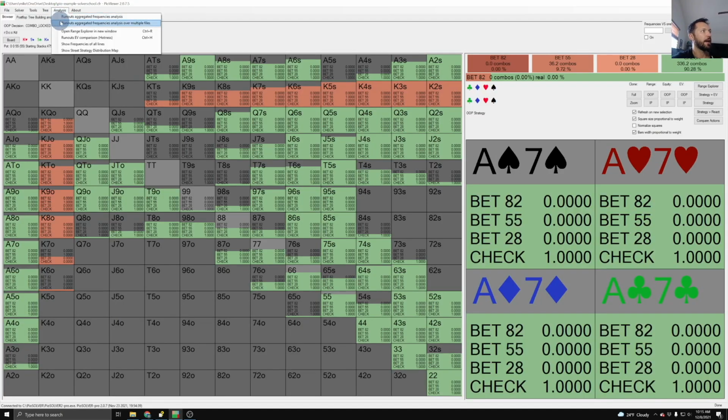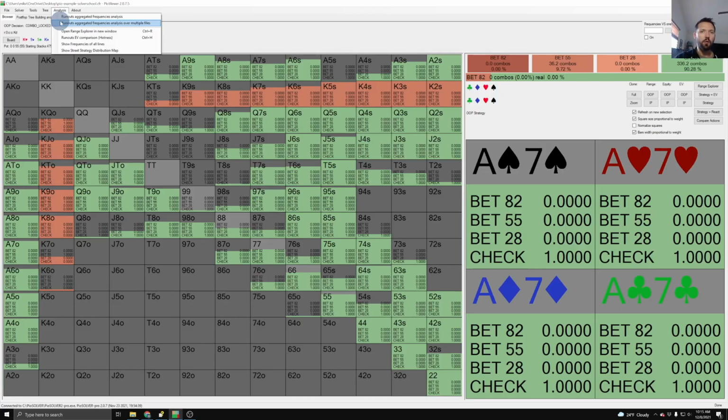The run out aggregated frequencies over multiple files, same exact thing, but instead of looking at things confined to one individual hand, now we can start looking at a lot of different boards, which is really, really useful when you're doing things like a flop analysis. There's a lot of various flops, and you may want to look at all of those flops for a particular formation against one another. That's what I'm actually doing with the analysis that you saw in the jobs trainer.